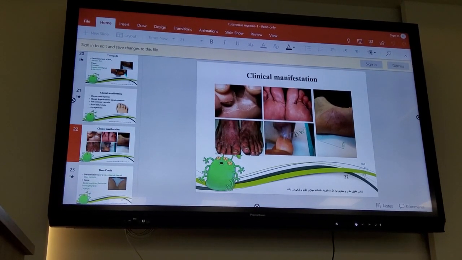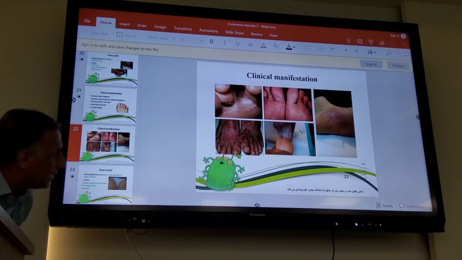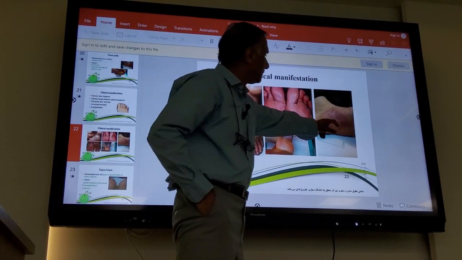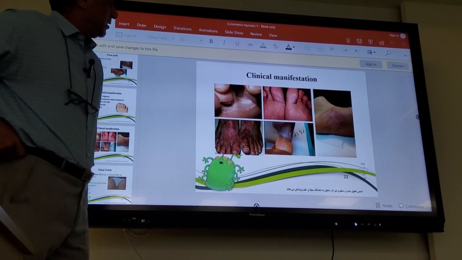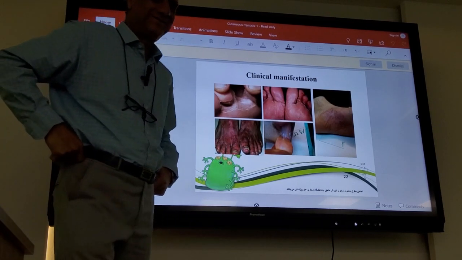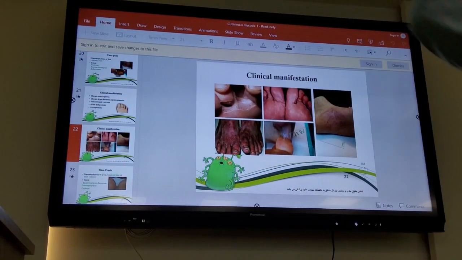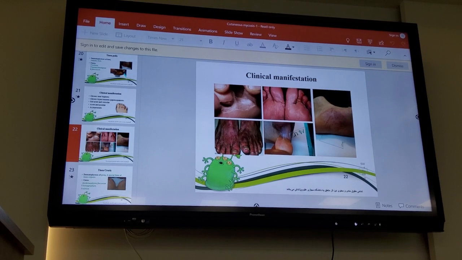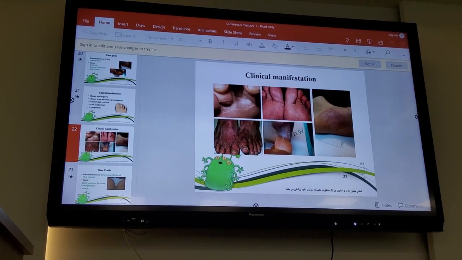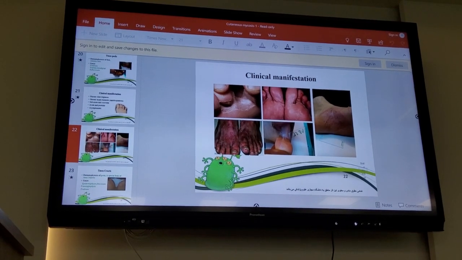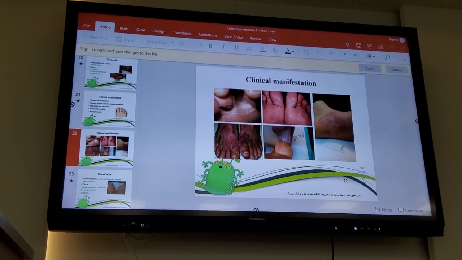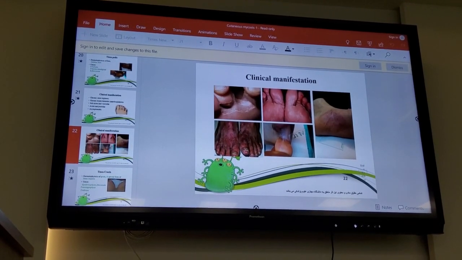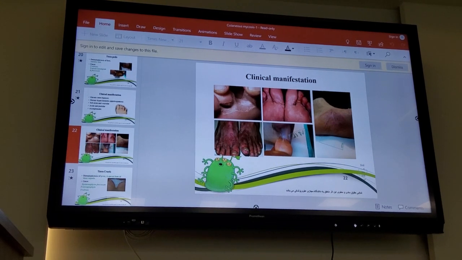In this patient, the sole. What is it called? Pustule? In this picture, you have pustule. We don't have any pustule here. So what is it called here? Which kind? Yeah, scaly. In the sense of scaly.